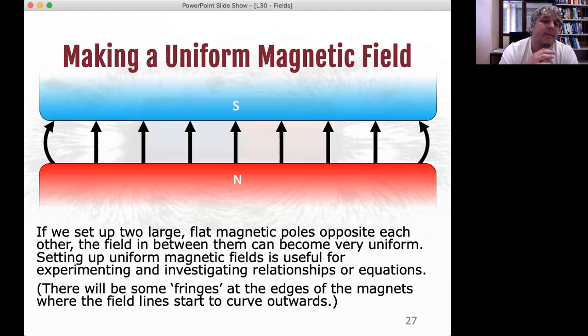towards each other. And again, just like we saw with the charged particles for a uniform magnetic field, this will create a nice uniform magnetic field with nice parallel straight lines pointing directly from the North Pole to the South Pole. And again, we'll get these little fringes, the curved bits at the edges as we start to get towards the edge of the magnet. But as long as we're working with that central region where the field is uniform, then we can do our experiments there and we know that the field is going to be uniform.